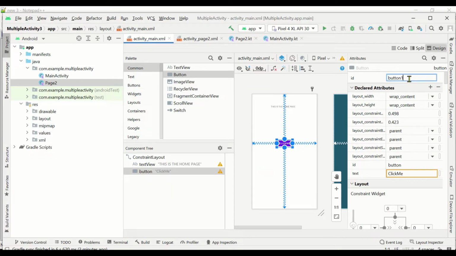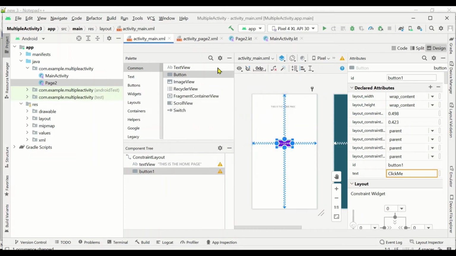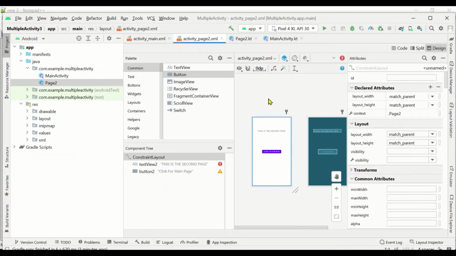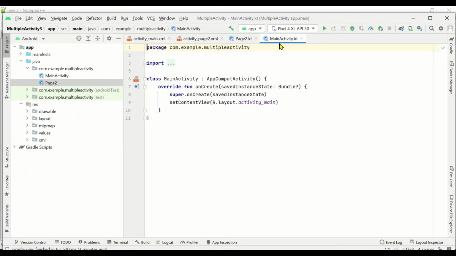It is not necessary that it should be button 1, it can be any name. Just for understanding, I'm making this the first button in page 1 and button 2 in page 2. Okay, so now we can go for the coding part. First, we have to do the coding in the main activity, which belongs to the first activity, and then we'll write the coding in the second activity.